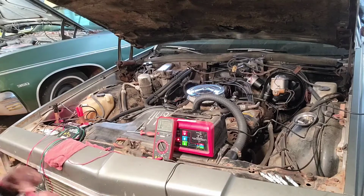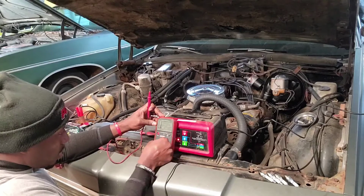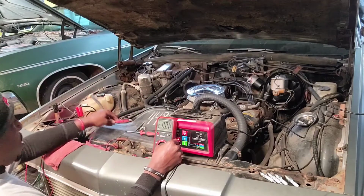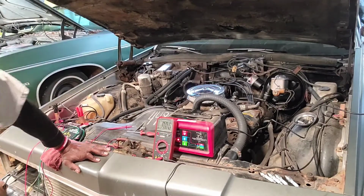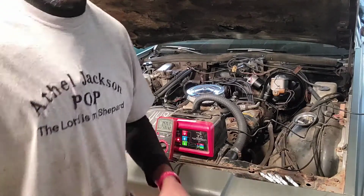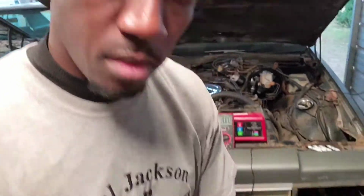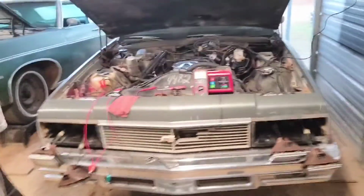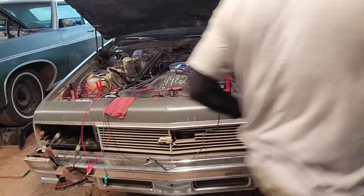So now, what we're gonna do next, we're gonna put it on direct voltage. And I'm gonna have to go in the car and cut the headlights on and make sure I'm getting signal where I'm supposed to be getting it. Let me move this back some more because I want y'all to be able to see the lights and not just the meter. Yeah, that might be a good little shot right there. All right.